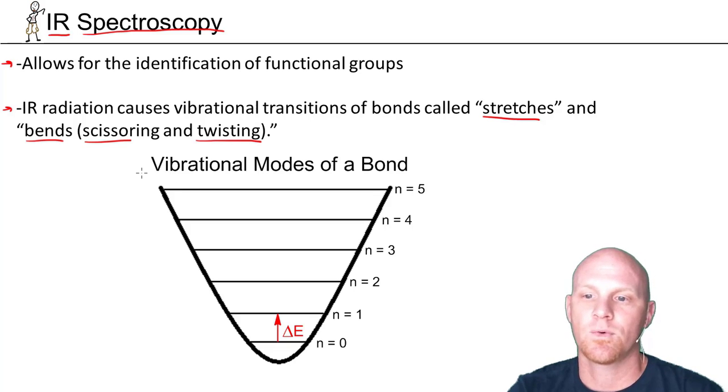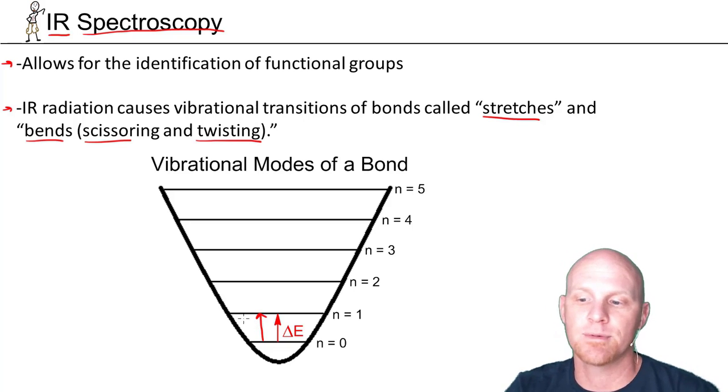When you've got a bond, the atoms are actually vibrating a little bit back and forth. There's different vibrational modes we talk about. When you go from one mode, like a lower vibrational mode to a higher one as depicted here, these modes are quantized. They only exist as certain quantities of energy. Therefore, the absorption of energy is going to be of only certain values. We'll talk about frequencies most commonly. This energy difference, the light you absorb, corresponds exactly to that energy difference between the levels.